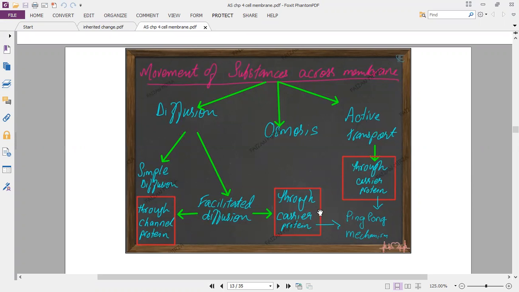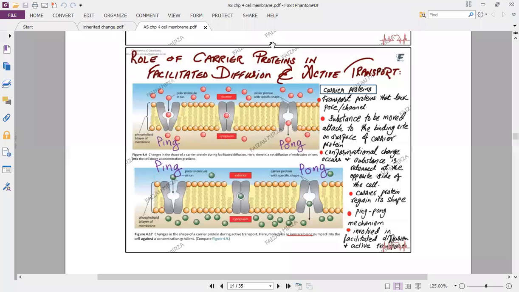Carrier proteins, which we are yet to discuss, work by a mechanism called the ping pong mechanism, where shape change and conformational change is involved. Figures 4.9 and 4.17 represent facilitated diffusion and active transport, and you can see carrier proteins working here. Carrier protein is not having a channel running throughout its length. Although it will be a transmembrane protein spanning the whole width of the bilayer, the carrier protein can change its shape.